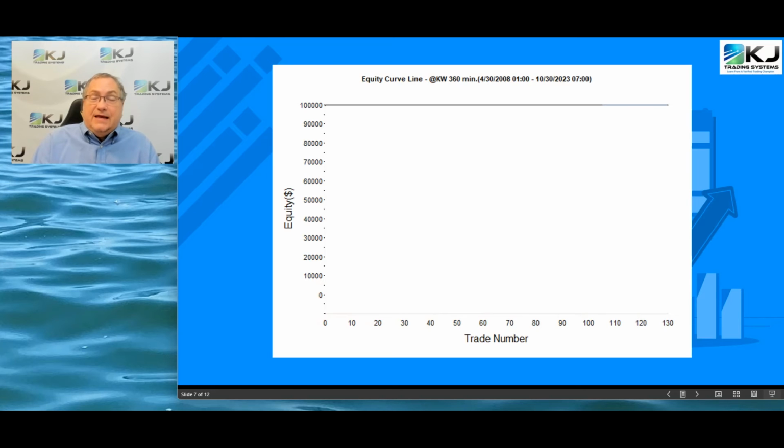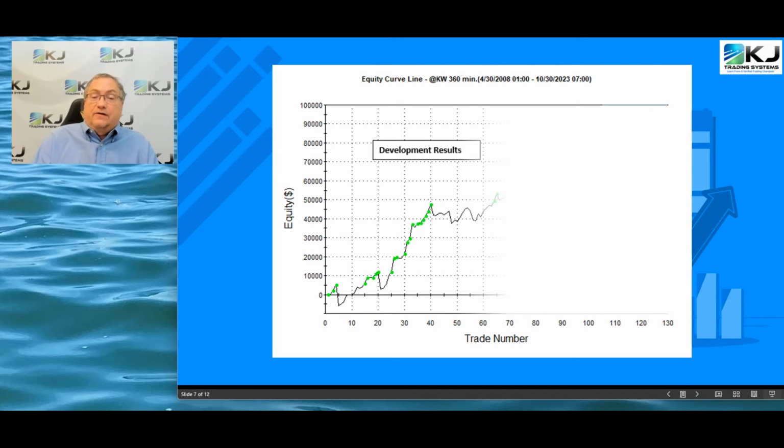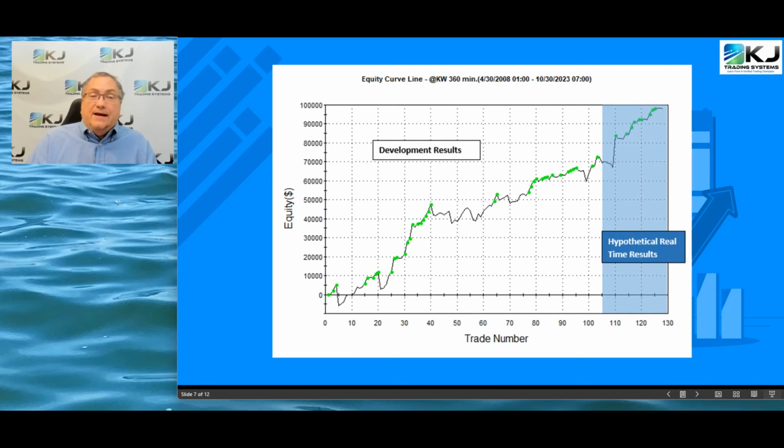So let's take a look at the equity curve, and you can see the curve in white is the development phase, and that's what I would have optimized over to get the parameters I ended up using. And then the blue, which I showed you at the beginning of the video, is since this system has been live, which was the beginning of 2022. So you can see there's quite a few trades that have happened after the system was developed. And that, of course, is always the best sign that a strategy is going to perform well in the future, is that it performed well after it was built.